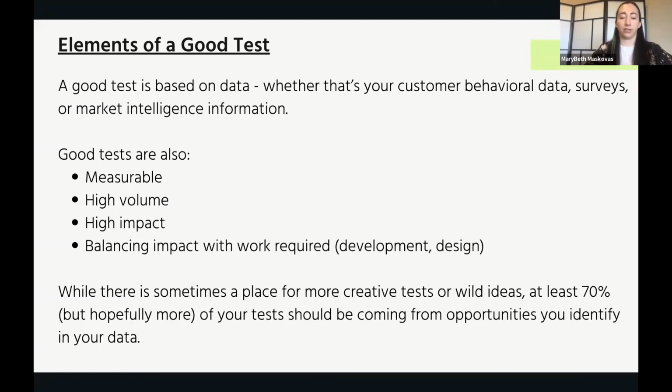And I'll show a matrix at the end of this deck, but really you're going to have to be careful because sometimes there would be something that you'll evaluate as being a huge impact. You can drive a lot of revenue with it, but if it's going to take 6 months to develop, you want to be careful with those. And while there's definitely a place for creative tests or ideas that are not based in data, I would say at least 70% should be coming from opportunities you identify in data, probably more.